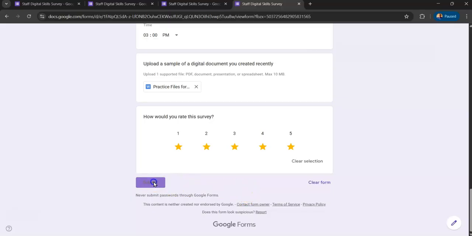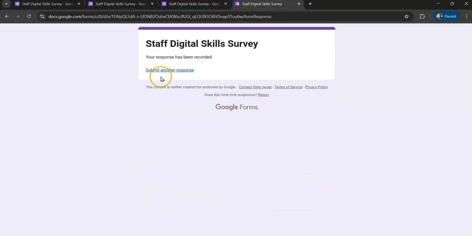So what do we do? I'm going to submit the survey, and then the survey is submitted. So this time around, I have the option to submit another response. But as we go forward, we look at how we can modify all of these settings in case you only want your responders to submit only one response.